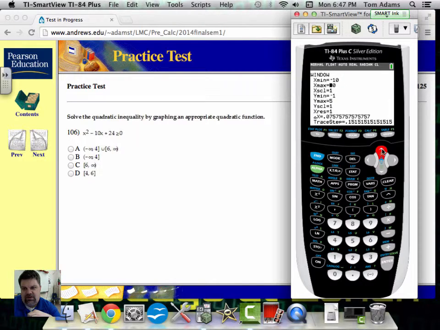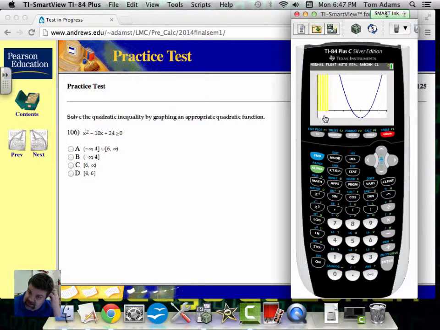And then in my x direction, it looks like I didn't need to go over that far. So I'm going to do 0 to, I don't know, 8. I think 8's good enough. And we'll graph that. Okay, good. Now it looks like this occurs at 4 and 6, which would make sense, I think. It's probably -4 and -6.